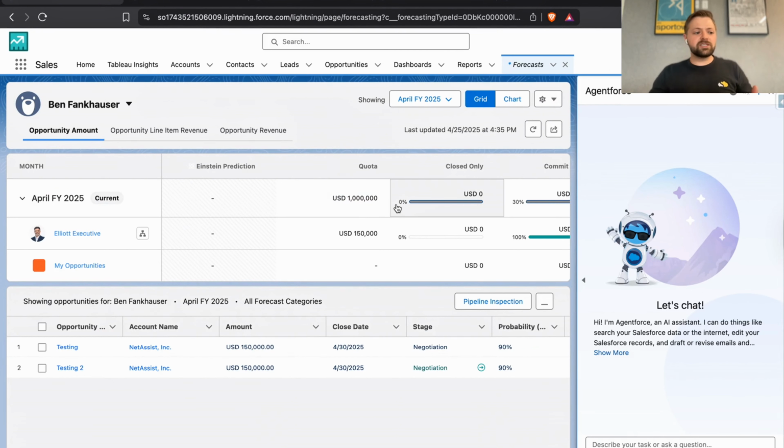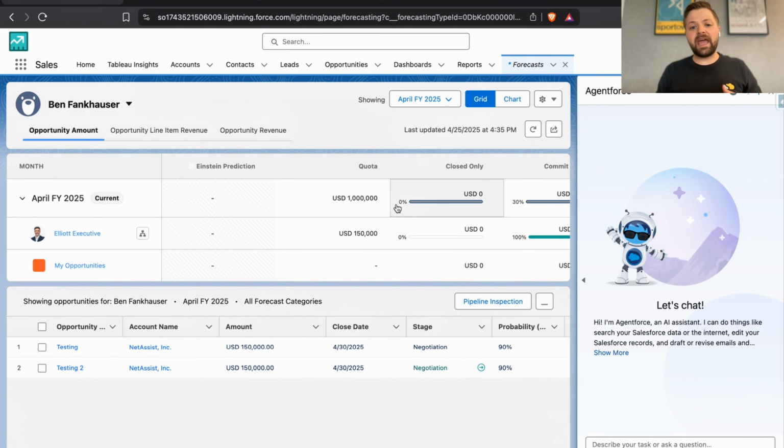So this is just an example of what you can do with Agentforce on updating quotas, updating anything you want with forecasting. Now, where I see this becoming very valuable is maybe you have some complex logic, like if a user hits their quota for 1 month, they need to increase the next month's quota by 5%.